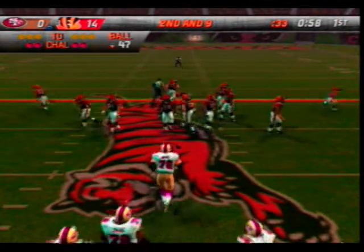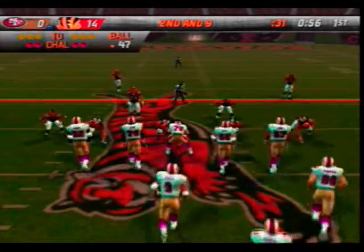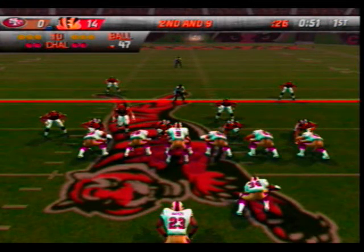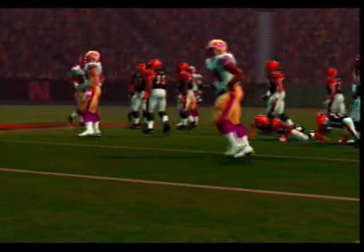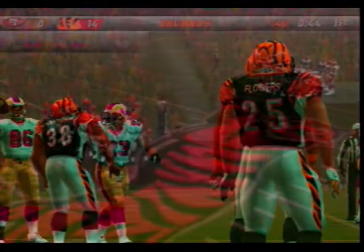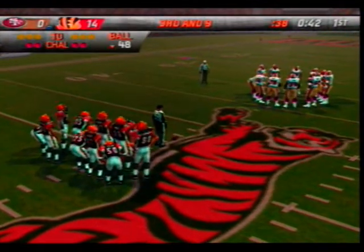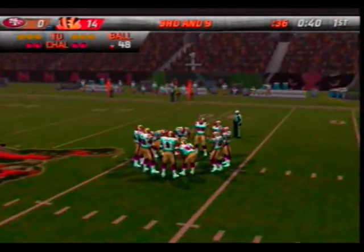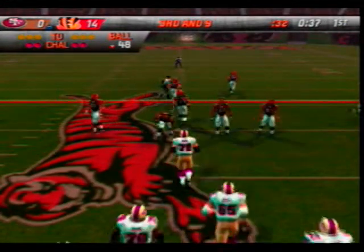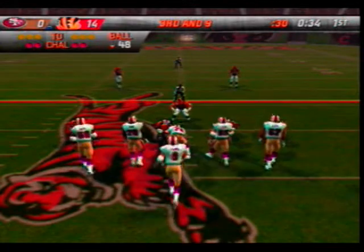Ball right around midfield. Ball on the 47-yard line. What's the play? Cincinnati using three linebackers. Tosses it right. Chandler is there for the tackle at the 48-yard line. They have quick defenders who read the play really well, and they always seem to take the right first step. Once a play develops, they're very good at recognizing where the play is going, and they can close on the ball carrier very quickly.